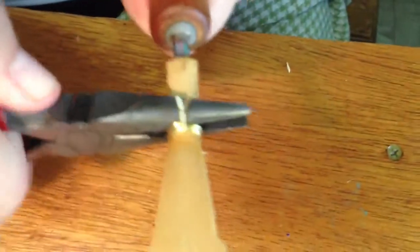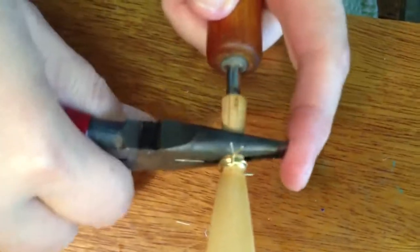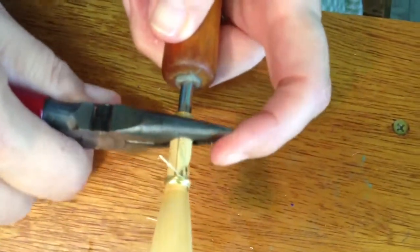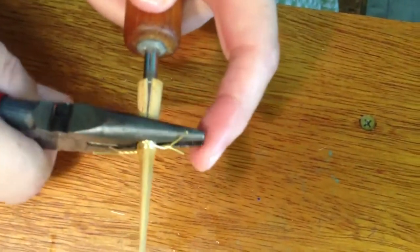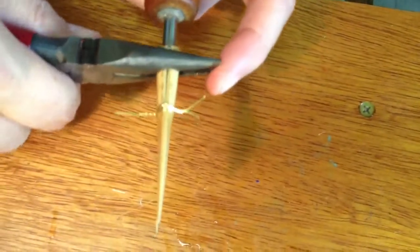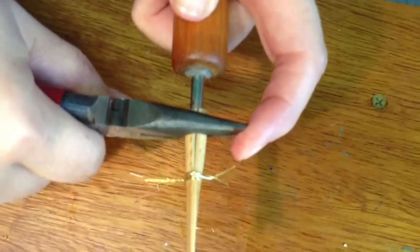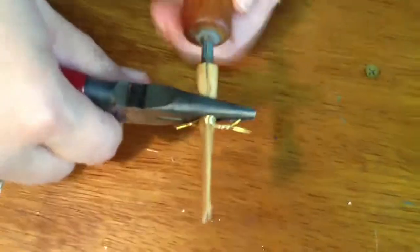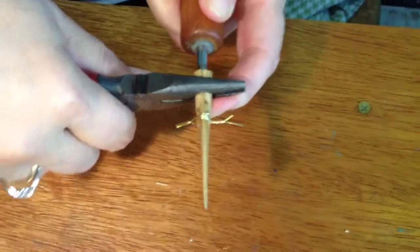Then we start forming the tube around the mandrel: flat, flip it over, flat, and then side to side. While you're doing this, you always want to be looking to make sure that the side seam maintains a side slip in the same direction. That side seam is gorgeous. We flip it over and we want to make sure that one is also... I stuck my finger in the way. That's bad — we have to start from the beginning now.